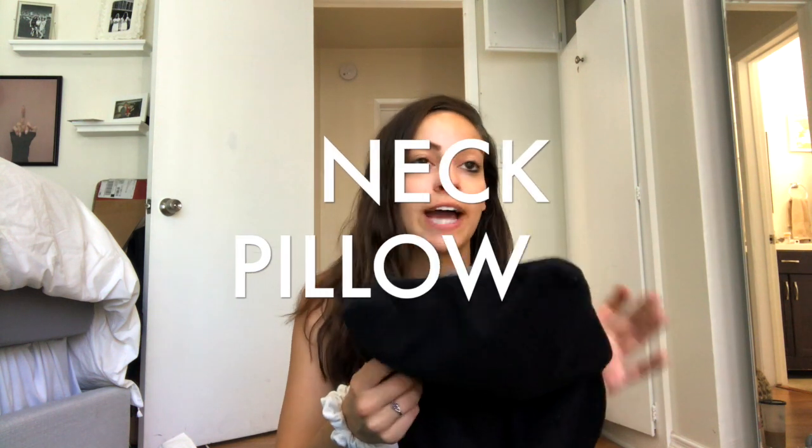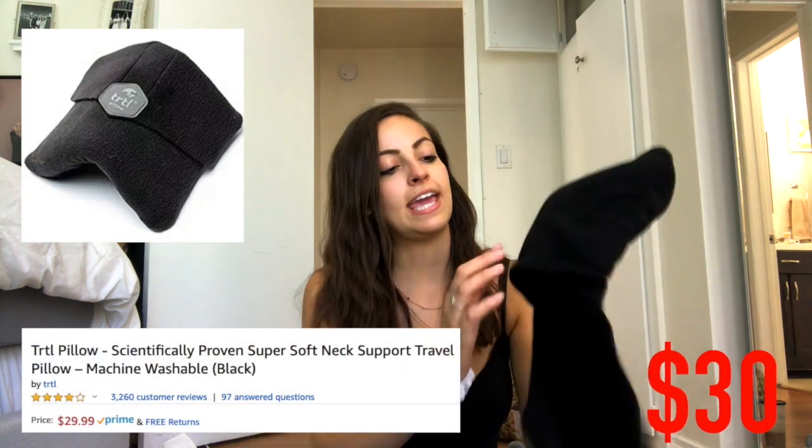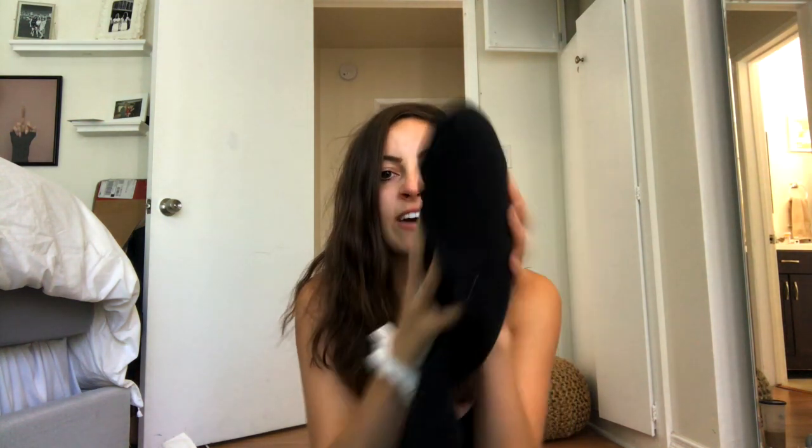No one wants that. Another absolute must-have when you're flying is a neck pillow. I used to travel without one. I don't know what I was thinking. I thought I was more durable than I am. But I got this off Amazon and it's not the normal kind that goes around your whole neck. It's like half of a pillow and it forms in your neck and you sleep like this and you wrap it around and you look kind of silly. It's like you're in a straitjacket or something, like you broke your neck, but I love it so much. I need to find the other component that goes in here to keep it hard. Right now this is just a soft outside. One second. I don't know where on earth I put that thing.